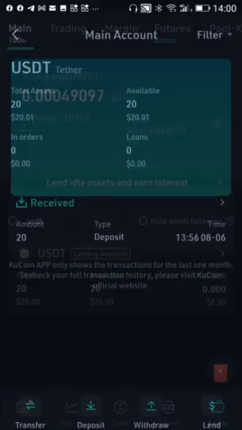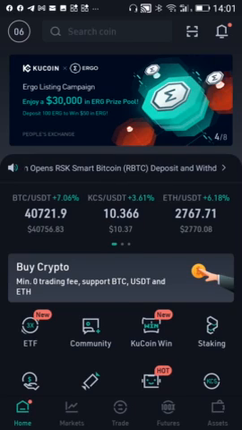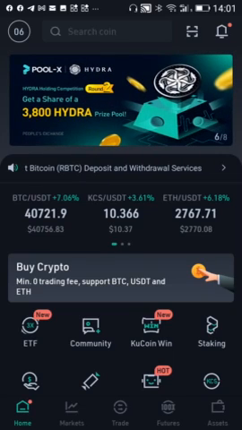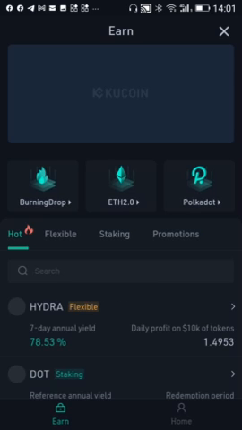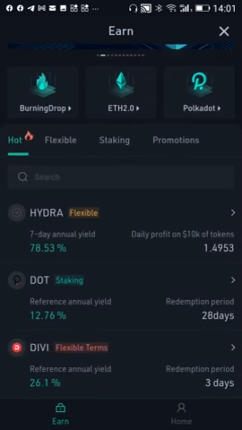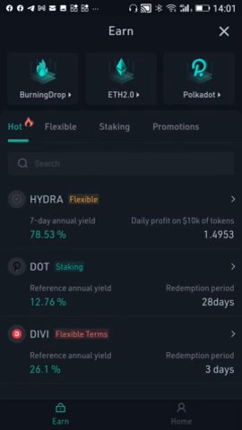Another thing you can do here is you go to home. On home, you can stake the money. Staking is another way of lending. You stake it for a long time, and they pay you commission. So you go to stakings. You can see how many percent they'll pay you. You can stake your currency for 1 year, and you are sure that they are paying you that amount. Like this Hydra, you can stake Hydra for 1 year, and they will pay you 78.53%. But if you want to stake it for 7 days, they will pay you 78.3%, which is for 1 year, but they will do the calculation and give you the value for 7 days.